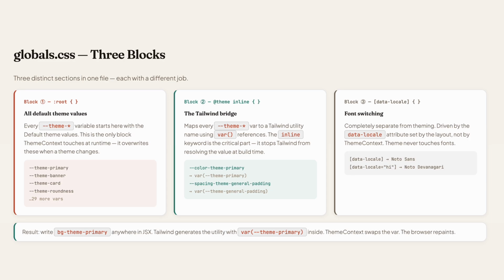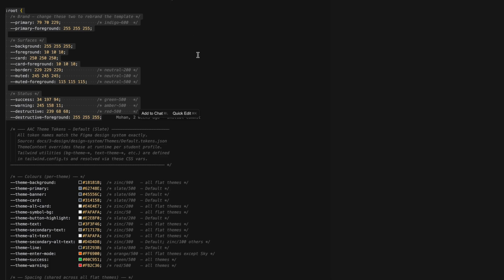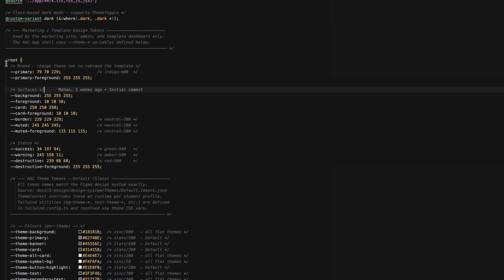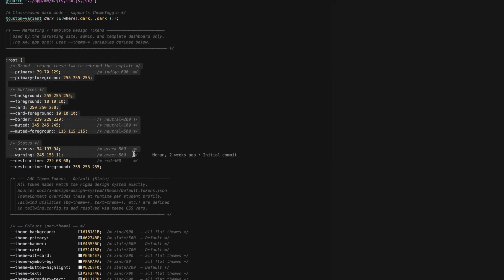This is the only block the theme context touches at runtime, and it overwrites these when a theme changes. So if you go into globals here, you can see here's the root. It's actually right at the top, and this is what our theme context is interacting with. When you change the theme, it's basically changing this.